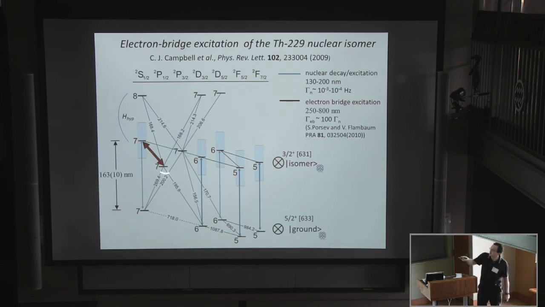When we estimate the numbers, well, actually the main amplitude was calculated for us by Sergei Porsev and Mikhail Safronova. Then, because this transition is much wider than the direct nuclear excitation, and more importantly, because the search range is now shifted from the deep UV, essentially from regular UV, into the near infrared, that makes the search time potentially much shorter, even although it would still be quite a challenging undertaking.